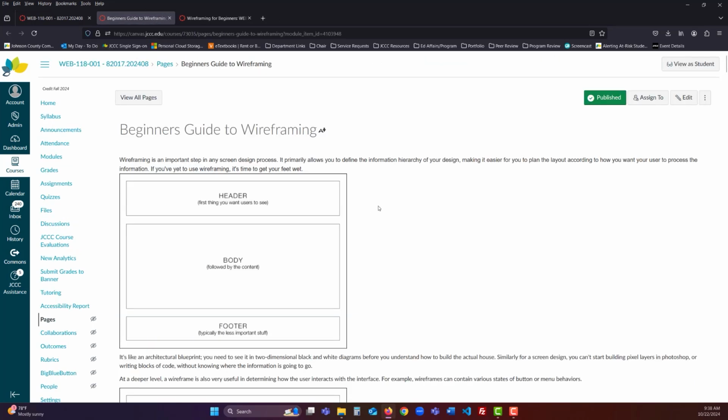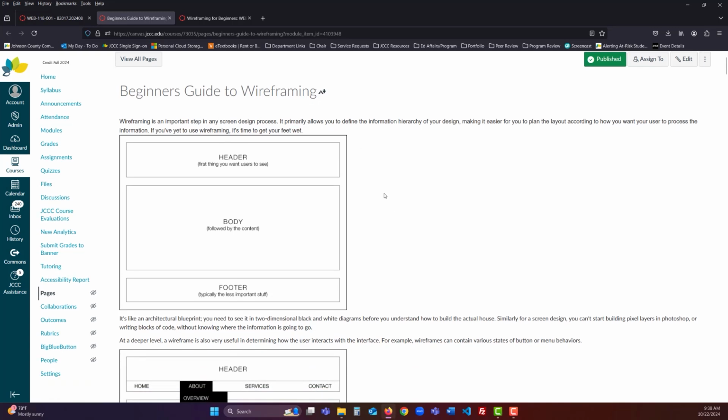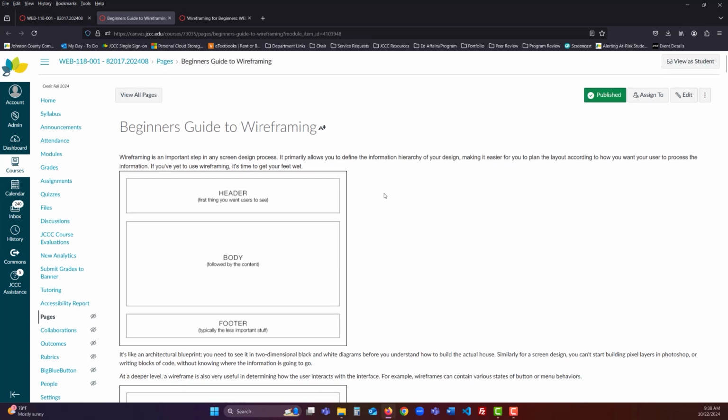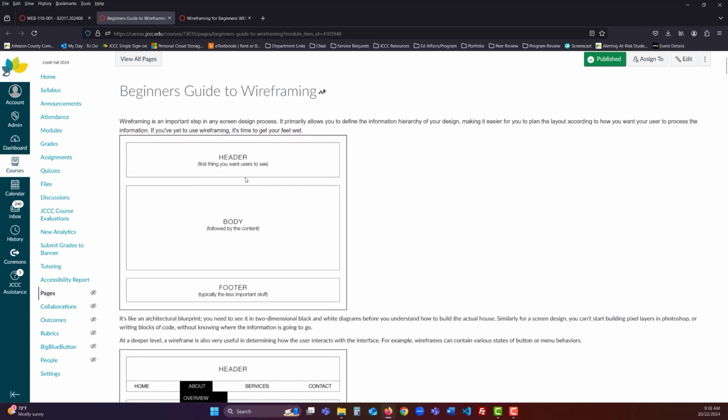This I really like. There's a lot of really helpful information in this. So, Beginner's Guide to Wireframing. Some of this information I would consider inaccurate. So we have this page, which is showing kind of your typical wireframe, but we have at the top the header, and we've got the footer at the bottom, but then here they're calling this the body, which if you think about this from a code standpoint, this should really be called the main.